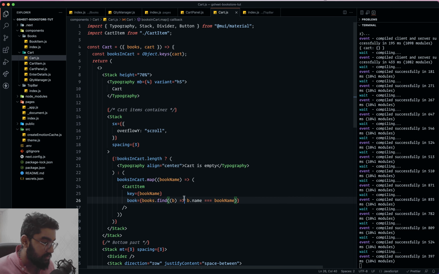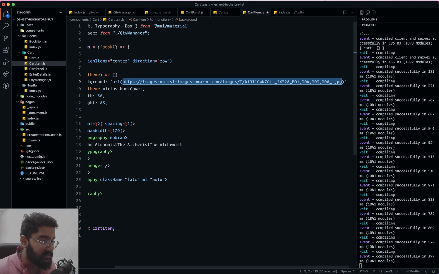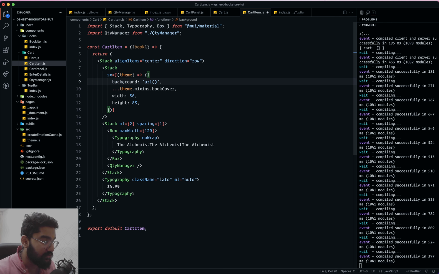So now within the cart item, let's actually get over here. We can destructure the book, and now let's actually display it. So first thing, instead of the hard-coded image URL, we will be using the template literal. I kind of forgot the name of it. Anyway, we're gonna use the dollar and the braces so that we can use a variable.